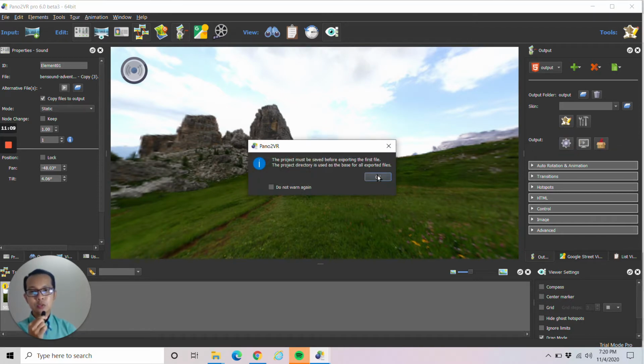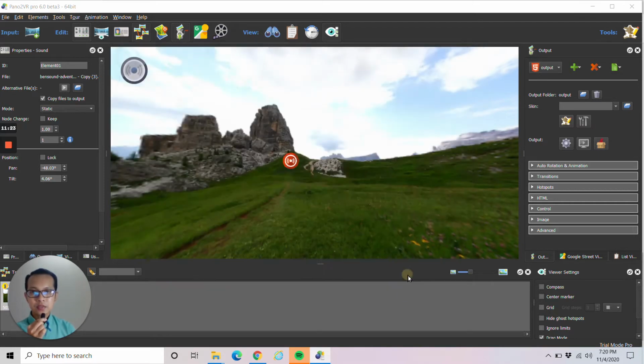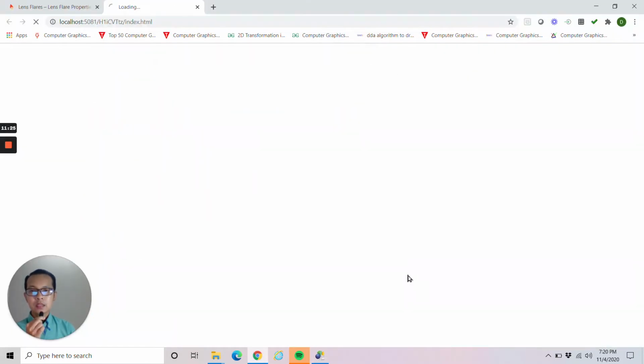It will prompt you to save the file first, so save it in your folder. Let's say I save it as lab 2, and then wait until it's generated.